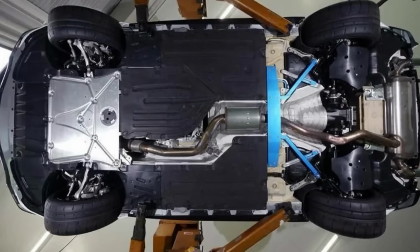So you guys might have noticed, I also did install the Cusco rear chassis brace kit. And man, I'm going over some bumps right now, some bumpy roads when I go in reverse, when I go into the driveway, when I go into my garage, when I'm just doing little driving around the city or anything. Man, shout out to Cusco.